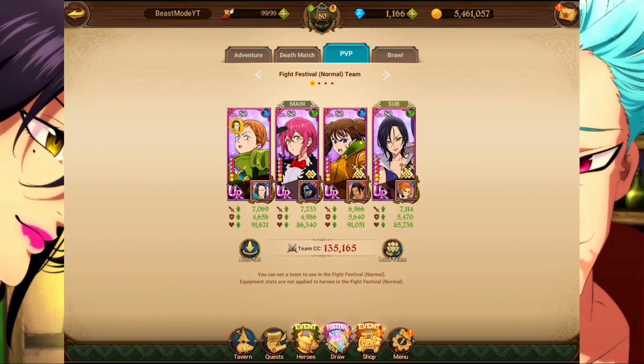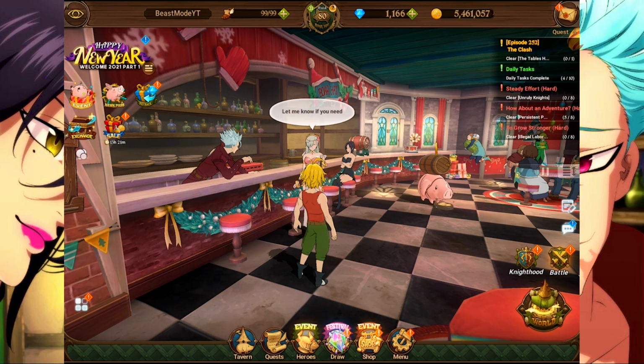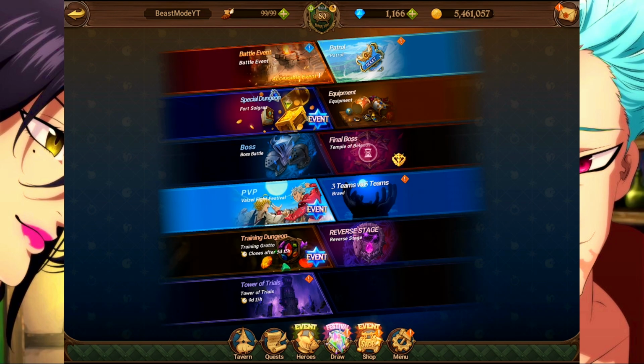So let's go to PvP. This is a PvP team that I'm trying to bring back. We'll talk about that in another video. This is basically my main PvP team when I'm climbing in Elite. Now let me say this. Right now in the game, anybody can increase their CC at any time very easily if they just use CC food. It's the easiest way to increase your combat class.